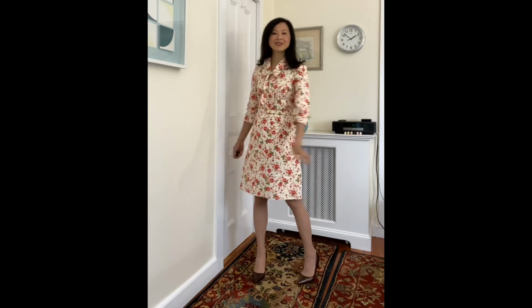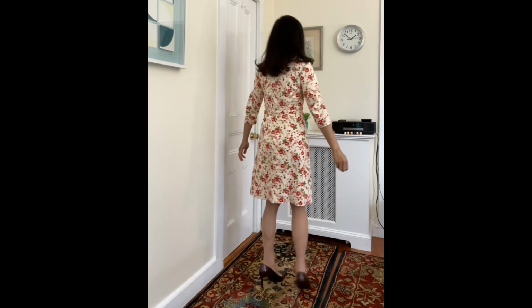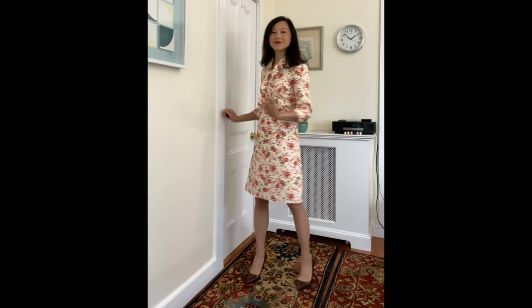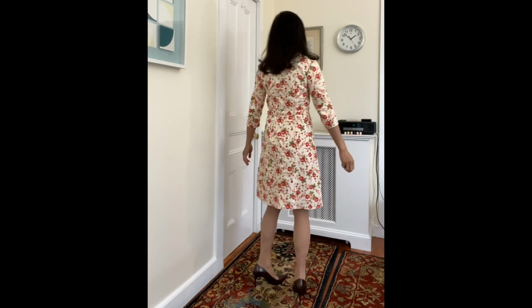And so here is a quick video of this vintage rose print dress, and I paired the dress also with the same 3.5-inch heels in mahogany, and I'm just really happy how it worked out, and it looks quite different from the first autumnal leafy print dress. And so as you can see, even though from the same pattern and same everything, the dresses can look quite different, and so I am very happy about how they both turned out.